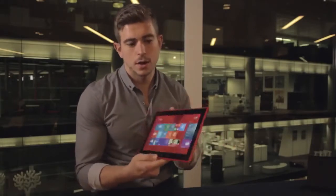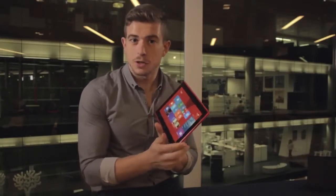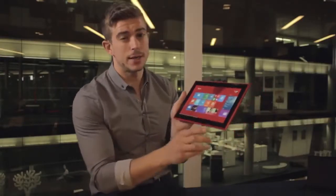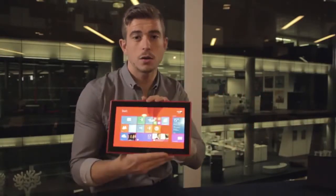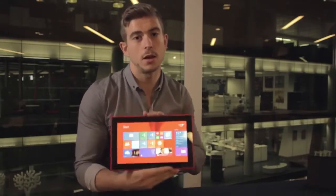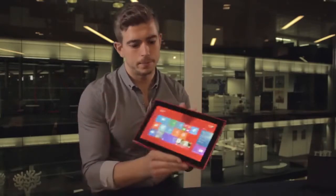Now, under the hood, there's some really important things. The first thing I'd like to highlight is at the top here. There's a little drawer there that you can put in a micro SD card so you can expand the memory, but also a micro SIM. This is 4G LTE ready to go out of the box. You'll also notice this screen is absolutely beautiful, and it works not only indoors like I am now, but outdoors in direct sunlight. This is one of the best screens I've seen on a 10.1 inch tablet.